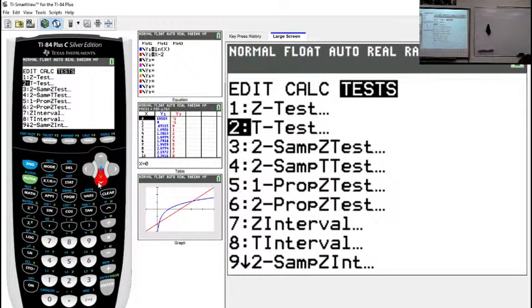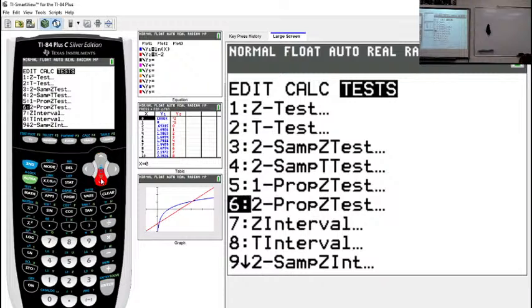Z-test we don't really use. T-test is a one sample t-test. And remember, when I say that, my null and alternative are going to be about means. I have two sample t-tests if I'm comparing the difference between two different means. Usually that means my null hypothesis is that the mean difference is 0. Alternative is that the mean difference is not 0. Then I have one proportion z-test and two proportion z-test. So we just got one proportion. If we have two proportions that we're comparing the difference between them, then that's two proportion z-test.